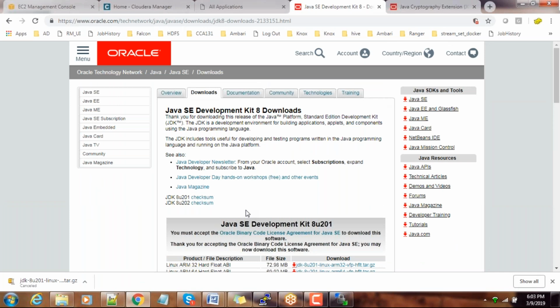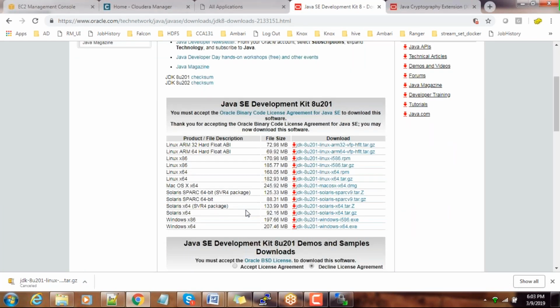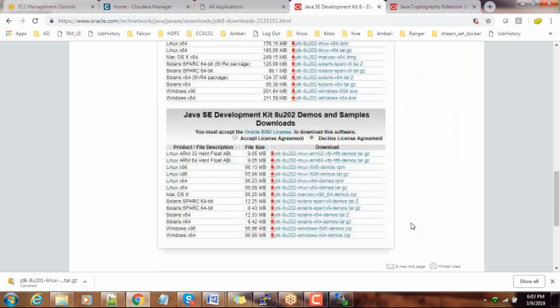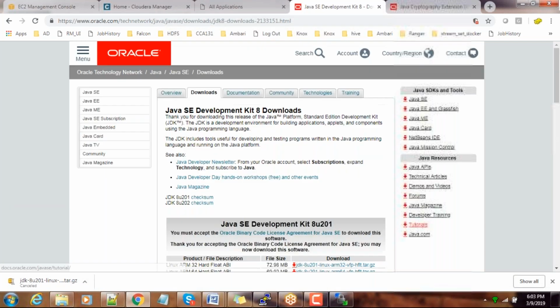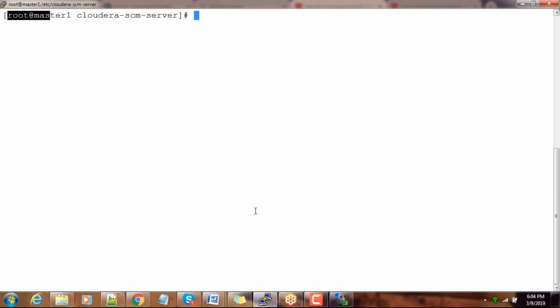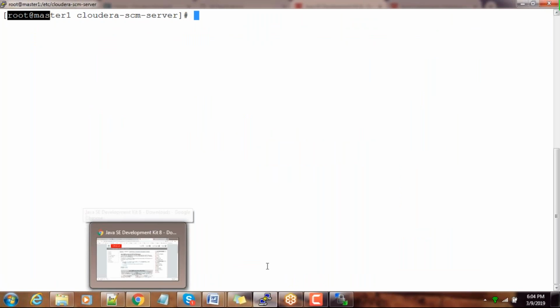JDK or JRE. Okay, so we don't need the JDK. For us, JRE itself is enough. But even if it's a JDK, no problem. Okay, but the only thing we need is the Java Runtime Environment. Only that Java command should be there, plus whatever libraries or supporting files. So like I said, if you are just using this Oracle JDK, you need this JCE.